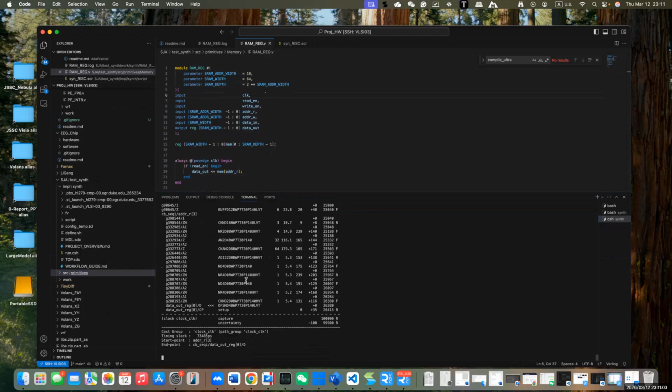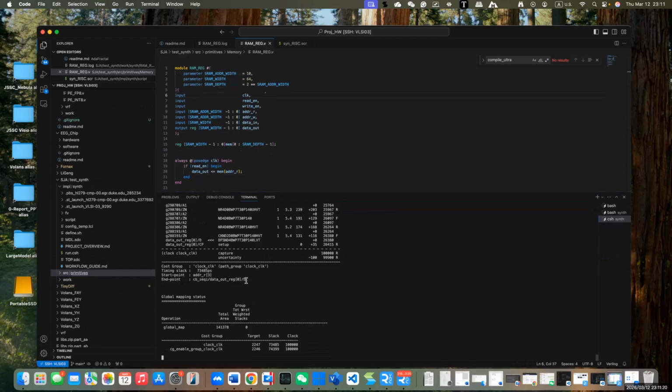Usually the PPA: power, frequency. The frequency is very low. Usually in ASIC design, the targeting frequency is 500 megahertz for our research, but it's 1 gigahertz for the industry.